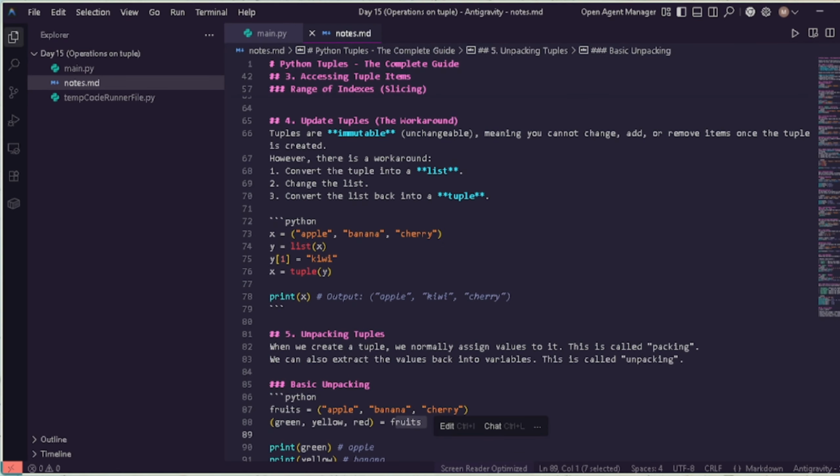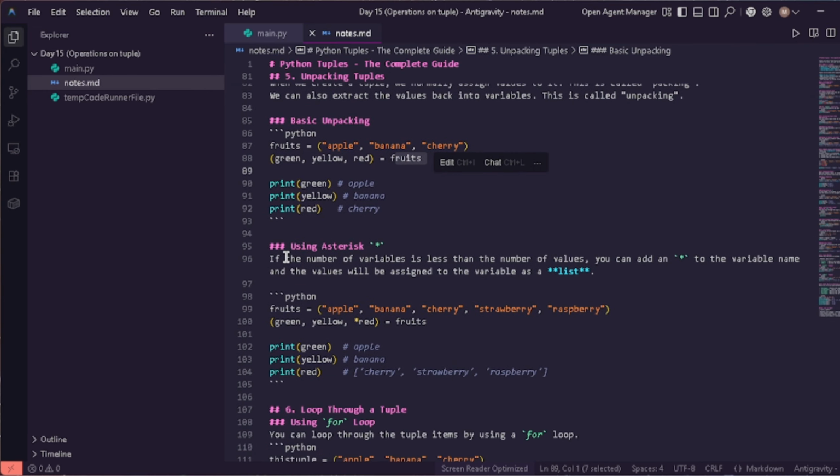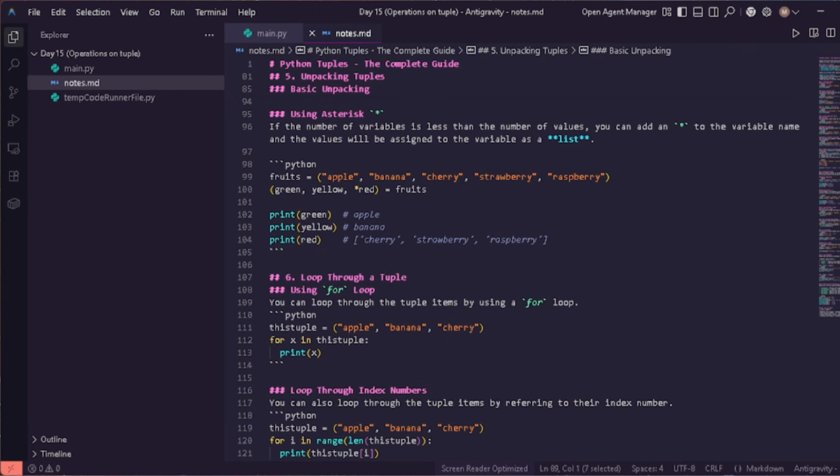This was basic. After that, using the asterisk is harder. After that, we have loops, which means we can loop through a tuple.